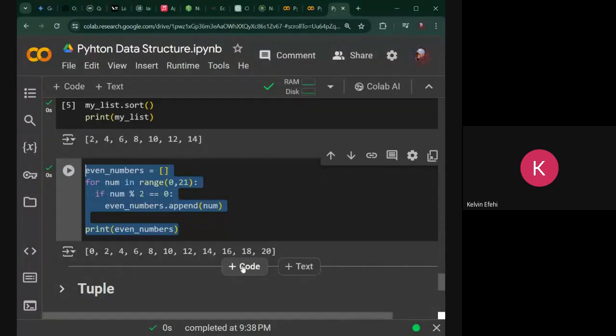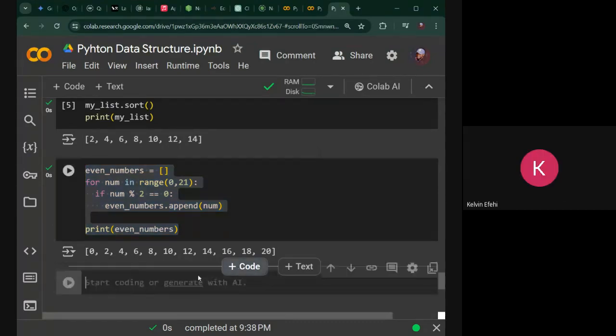You could reverse the range, like start from 21 down to 0. No, you can't. You don't do range like that. Range is from the lowest to the highest. You don't do range from the highest to the lowest, except you want to do step minus 2. Do you understand?